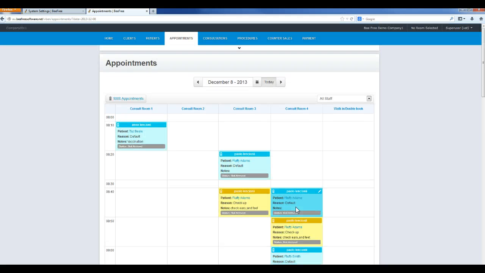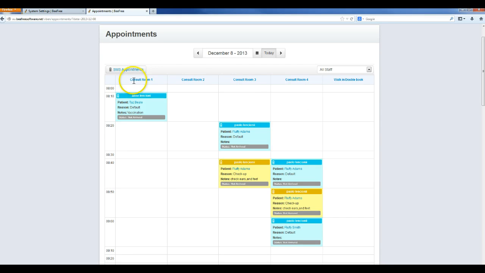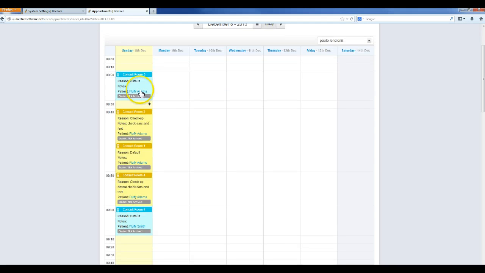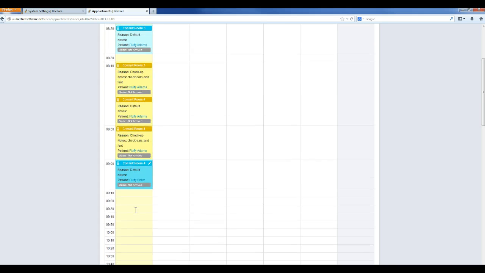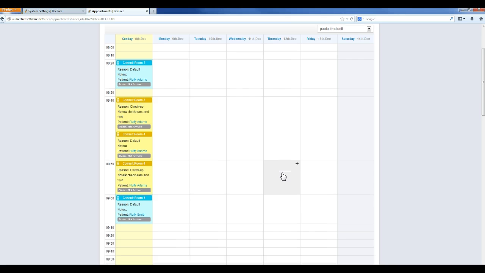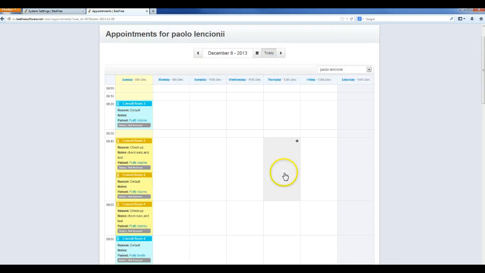Another useful feature you can do is, obviously here you're seeing all the consultation rooms, but you can filter by staff member. Some vets might like to do this, so if we just select current staff member, click on that, you can see now the appointments have been filtered by that staff member. So you only see the appointments for that particular staff member, and it shows you an entire week instead of the single day. This will be a very useful view for vets to look at, whereas reception staff might want to see what it is for the current day.